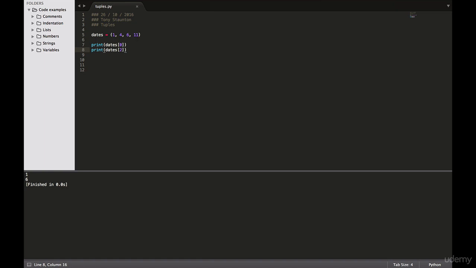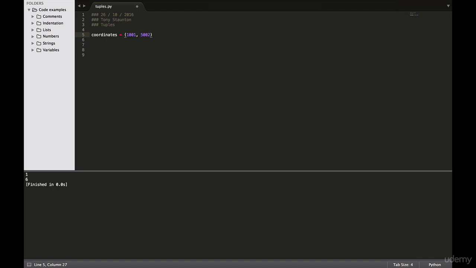Now, if you try and change the value of an item inside a tuple, you will get an error. The only way to modify a tuple is by overwriting it. So let's take a look at that. So let's get rid of this here, and let's put in a new tuple, coordinates. And why coordinates? Well, if you think about it, coordinates of a position or a place in the world is very, very unlikely to change. So let's start off with coordinates, and let's imagine these are longitude and latitude, and let's put in 1001 and 5002.